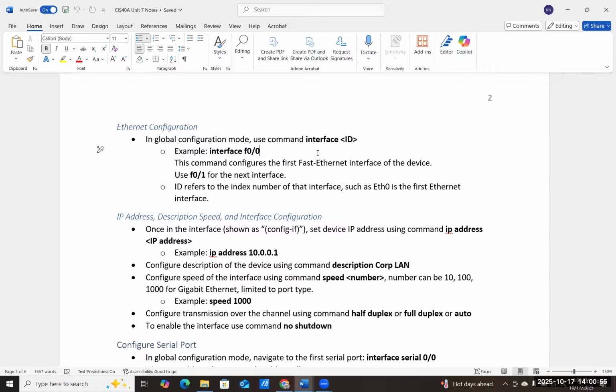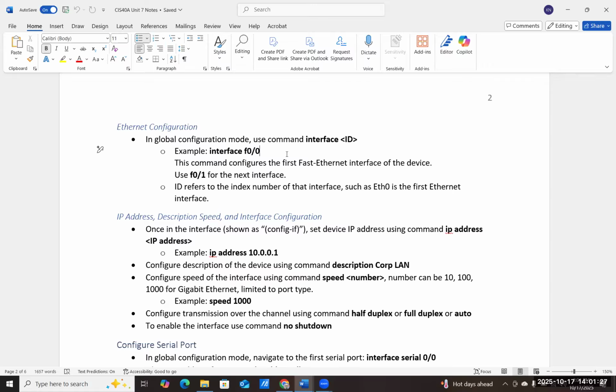Then from that interface, let's say I want to give an IP address to that interface. Once you do interface and the number or the ID of that port, it's going to bring you to a prompt that says config-if. Config-if just means that you are configuring that interface that you have selected, and then you can type in an IP address.